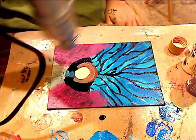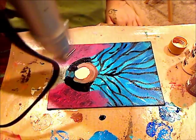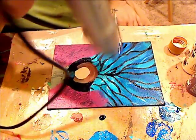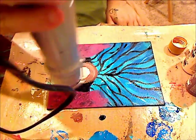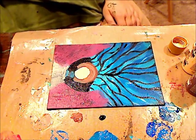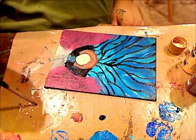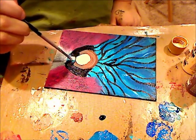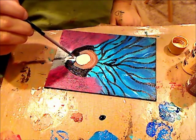This black, gold and old dry face. So I need that for. Dry off the brush. Let's get some of this. I'm gonna get some gesso in here. Give her a neck.